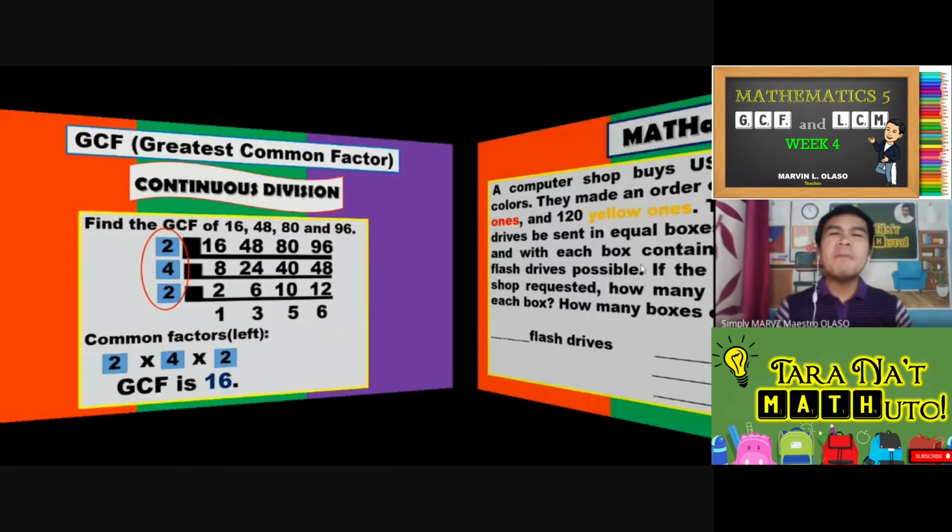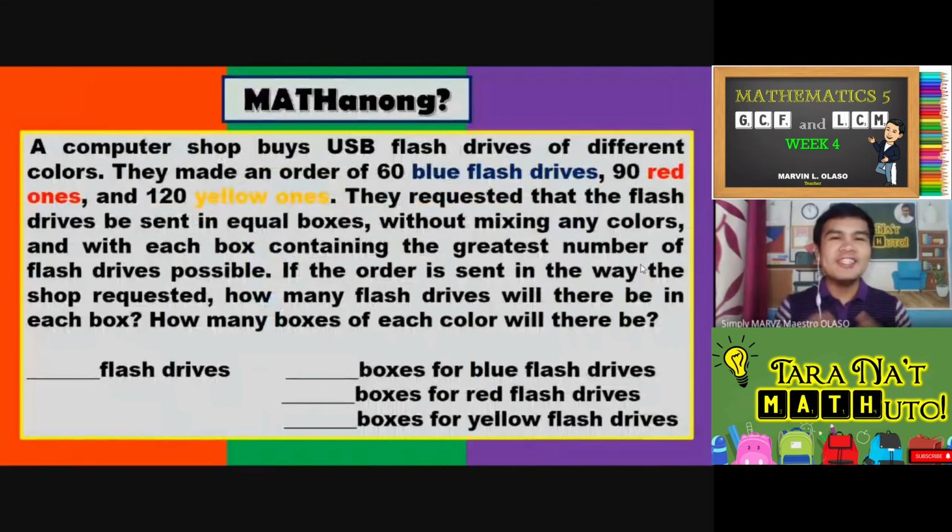So, i-apply na natin yung ating GCF sa isang problem. You can pause it now para basahin ang ating problem. Okay? Pause it now. Ayan, kapag pinlay mo na, ibig sabihin, nabasa mo na at naintindihan mo na. So, explain natin. Meron daw isang computer shop na bumili ng USB flash drives na may iba't ibang kulay.